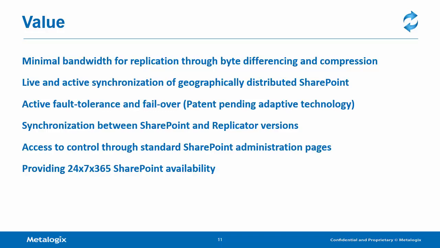Another interesting thing that people don't see is that in the background there's active fault tolerance and failover. Using the scenario of low bandwidth: if that bandwidth closes off, Replicator knows and understands that and can either send to a different replication node, a different farm, or it can just wait until the internet comes back. Also, a real high-technology capability is that not only can we do synchronization between different SharePoint versions, but also between different Replicator versions. This means that if you have ships that are located and can't easily download the full package of an upgrade, they can be on a different version of SharePoint and Replicator than the one you have at headquarters.